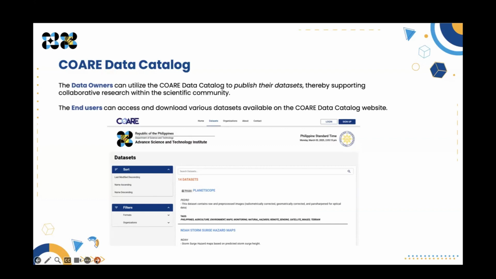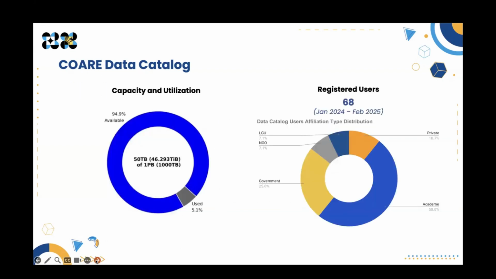But it depends on the data owners if they want their data sets to be publicly accessible, or if they want private access for them or a certain group of members. So that part, data classification, really depends on the data owners. But of course, we encourage that all data can be publicly accessible.